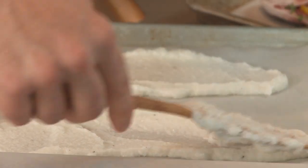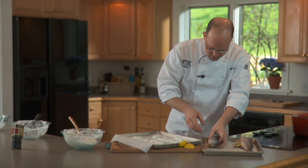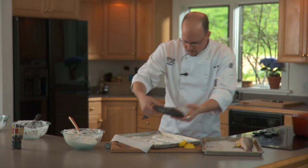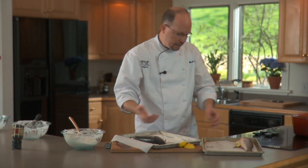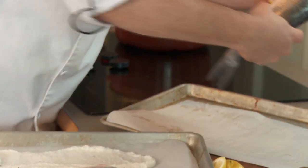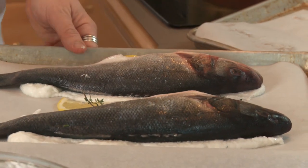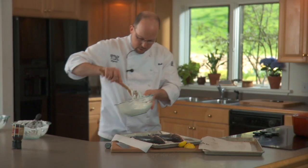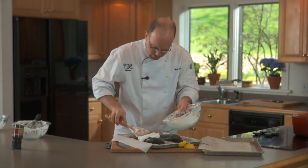We're going to encase our fish on the inside. So you take one of the fish, you're going to place it right down on top of the salt. It's going to keep it nice and insulated on the bottom. And then I'm going to take the other piece of fish, put it directly on top of that salt. And then the rest of this, we're going to take the salt and cover the entire fish with it.